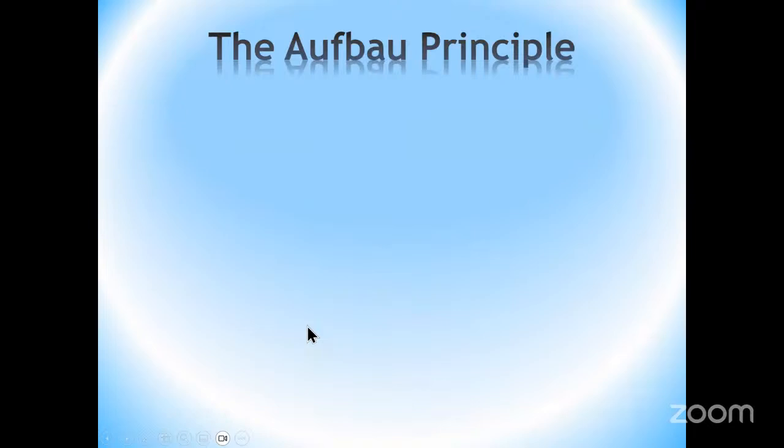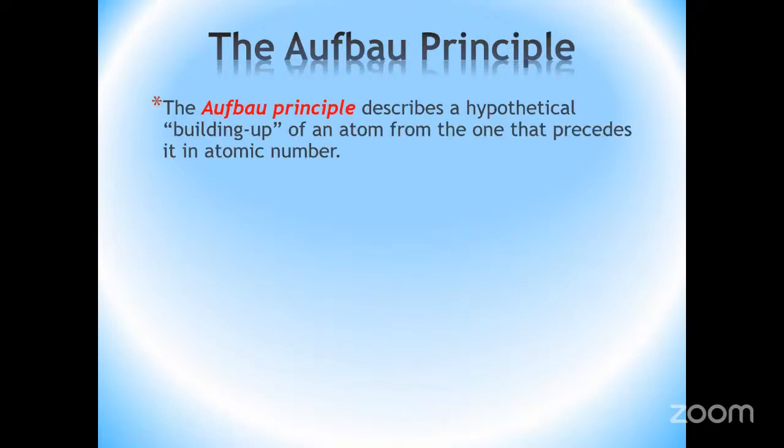So let's talk about the Aufbau principle, because this is where you're going to see how the electrons are distributed. Aufbau, I think it's a German word, which basically means building up. And this is the principle of building up an atom in terms of the electron configuration, which of course is based on the atomic number, all right? So if you talk about the first element, hydrogen, which has only one electron, the electron configuration will simply be 1s1, right? Because remember, in the ground state, the electron will go straight into the lowest energy orbital.